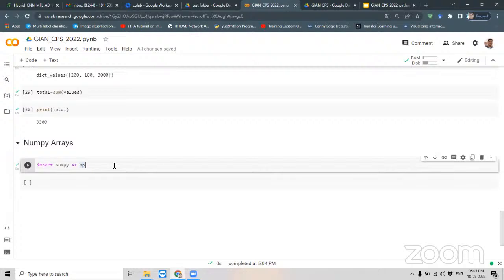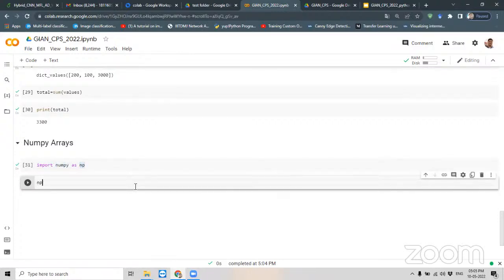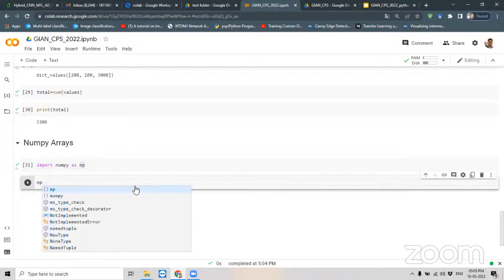In the Jupyter notebook given by Google Colaboratory, the NumPy package is already there. When you are installing Jupyter notebook using Anaconda, NumPy is already there. So you need not install it separately. But in certain cases, when you have a very small memory, or only Python is installed, you need to install NumPy separately. Okay. So import NumPy as NP. Now we will refer to NumPy as NP. So wherever we write NP, it will refer to NumPy.